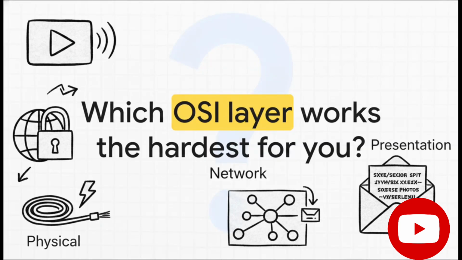So I'll leave you with this to chew on. The next time you stream a live video or send a highly secure photo across the globe in less than a second, which OSI layer do you think is working the hardest to deliver your digital package? Is it the raw speed of the physical layer, the brilliant logic of the network layer, or maybe the encryption at the presentation layer? Keep that in mind the next time you hop online, and until our next explainer, keep wondering about the incredible hidden logistics right behind your screen.